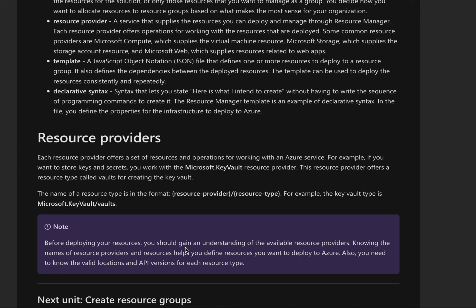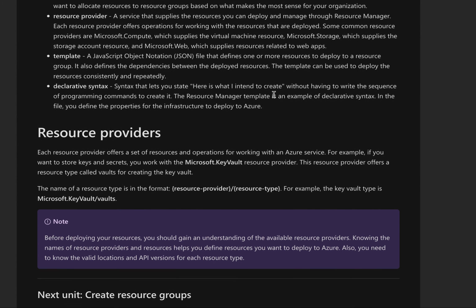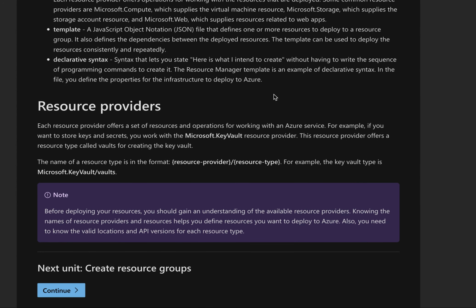For instance, if you want to deploy a virtual machine, one provider, which we discussed previously, would be Microsoft.Compute. Knowing the names of resource providers and resources helps you define the resources you want to deploy to Azure.